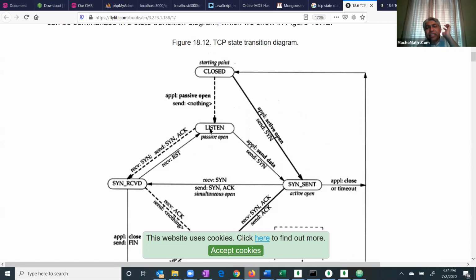Server is listening, right? And what happens at the client side, for example, the application layer, for example, you open a browser window and punch in msn.com, right? So application layer advises the TCP layer that, hey, you better open, not passive open, but open. And as it says open, the TCP layer sends SYN on the other side.